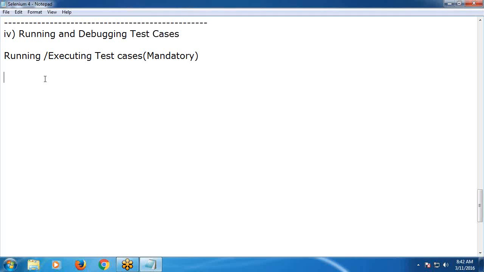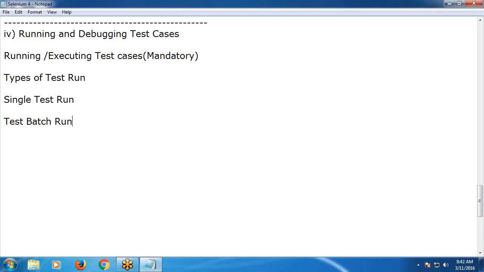How to run? Here we have two types of test run: single test run and test batch run, executing a series of test cases.